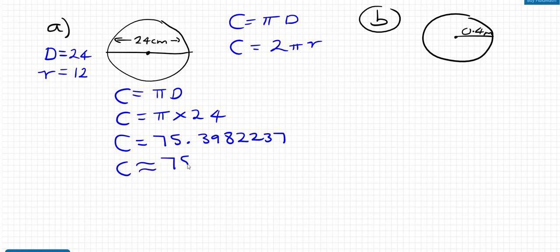Approximately 75. Now to 2 decimal places. If you don't know how to round off, there's a lesson you need to watch. So 2 decimal places, 1, 2. The rest of this can go, except I've got to add a 1 to that 9 because 8 is a larger number, 5 or more. So 9 plus 1 is 10.